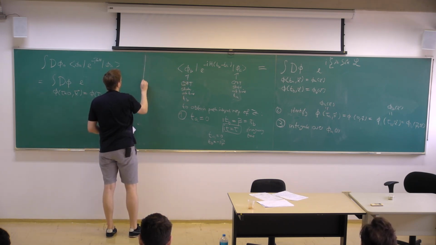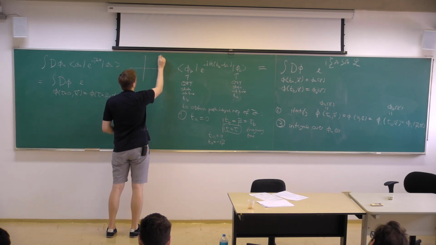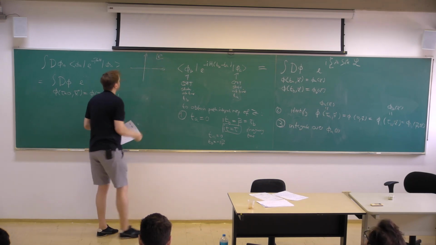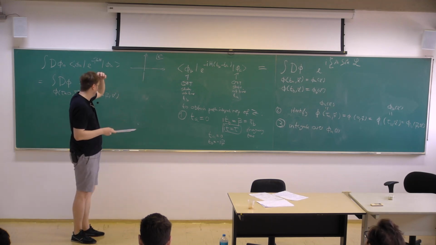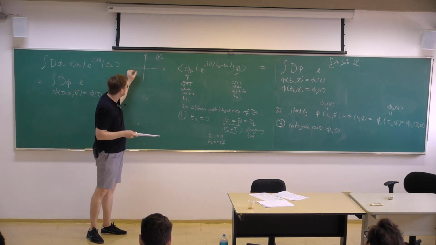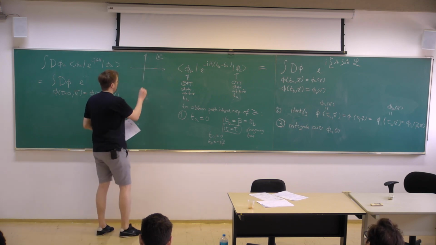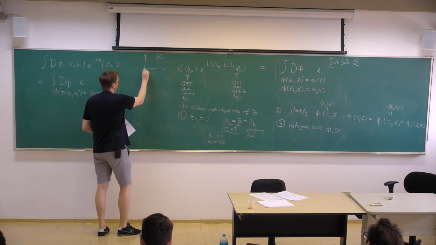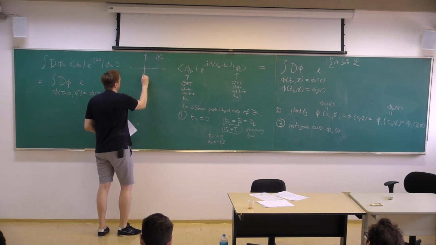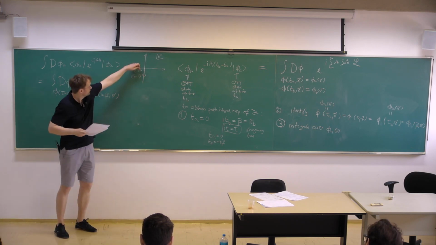So if I draw the complex plane, my time direction, the real part, the imaginary part. In standard quantum field theory we integrate, say, from some initial to some final time on the real axis, but to get this path integral representation of the partition function in finite temperature quantum field theory, I have to integrate from t naught equals 0 to t naught equal minus I beta, right?